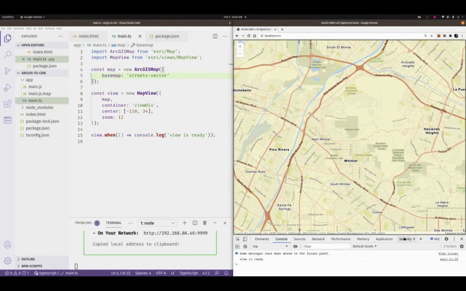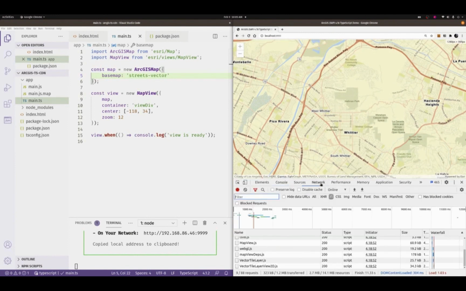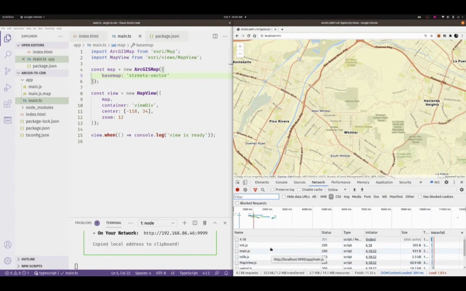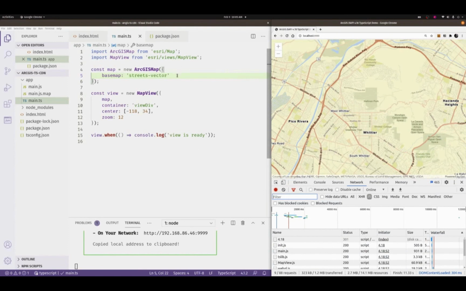And if we look at the network traffic, all of the modules from the JavaScript API are coming from the CDN, except for my main file, which is coming from my localhost. So this is another method that you could use TypeScript to build your applications, but still take advantage of the CDN with a very basic workflow. And this is probably the most minimalist and simplest way that you can take advantage of TypeScript to write your apps.